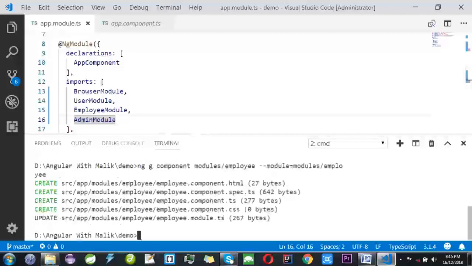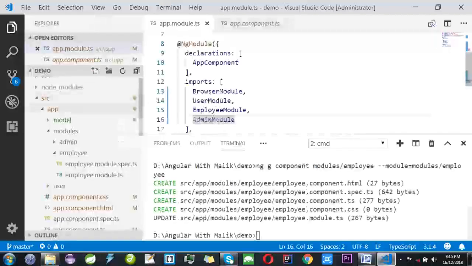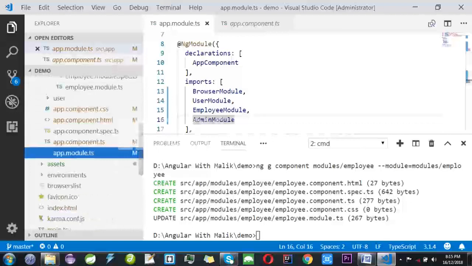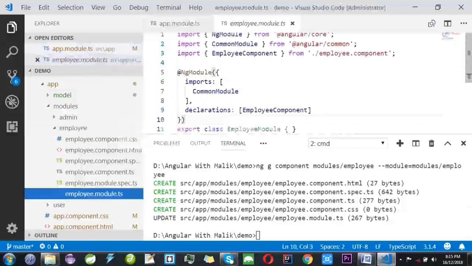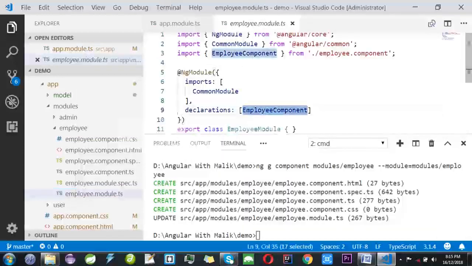It creates four different files, that is four component files: HTML, spec, TS and CSS. Once I click refresh, within the modules folder we have employee, and within employee.module.ts the declarations will be EmployeeComponent.